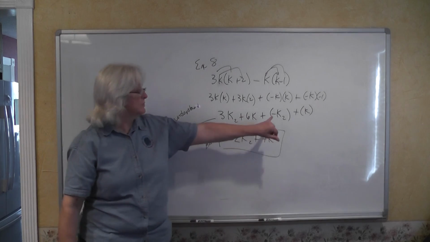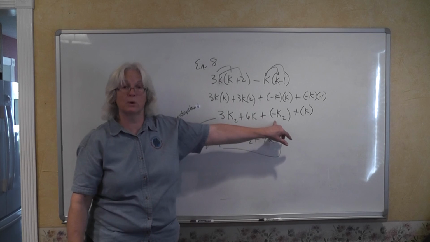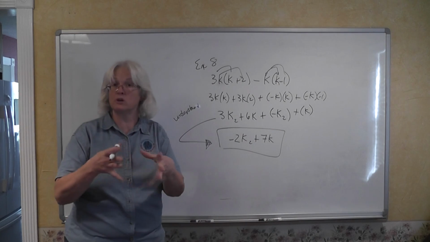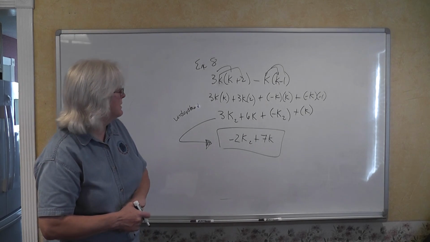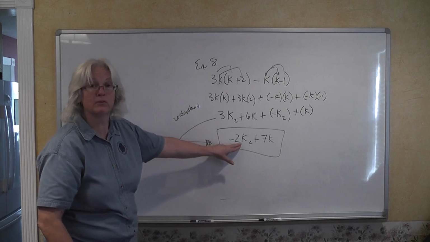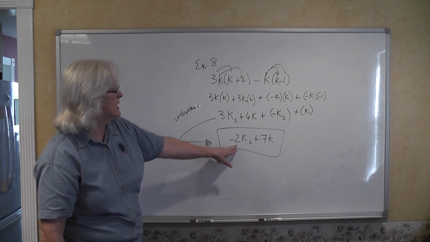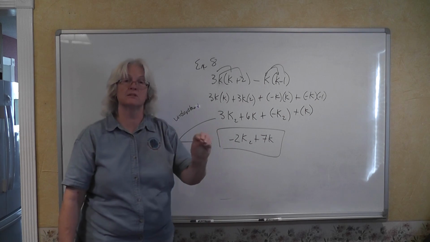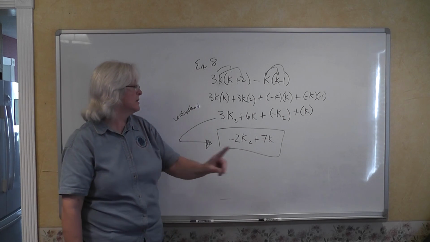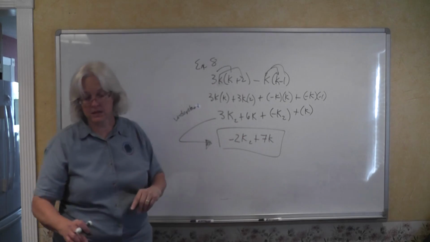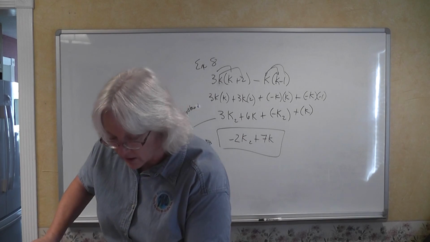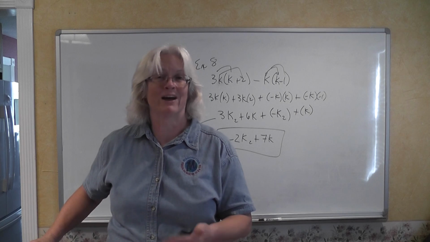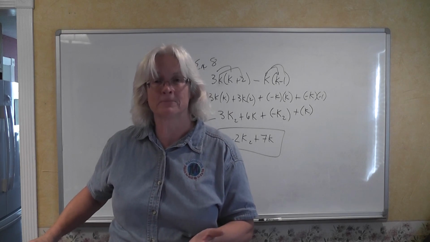That's because you're going to be tempted to forget about that negative k squared there, because you don't see a coefficient. You're going to be tempted to say that's a negative 3k squared. You're going to be tempted to not see that k because it doesn't have a visible coefficient. You're going to be tempted to say 6k instead of 7k. But now, since we've gone through that, you won't fall into that trap, right?